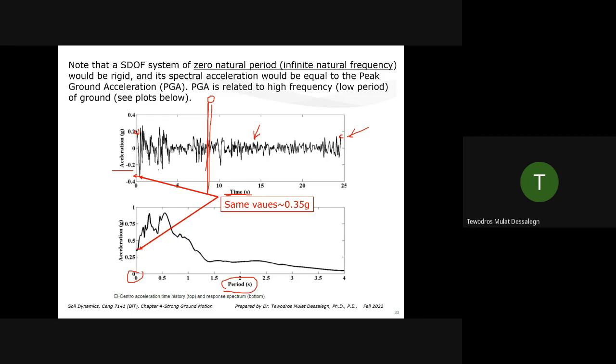So as soon as you see, if somebody gives you this, which means the response spectrum, don't think that the peak value in the response spectrum is the same as the peak value in the acceleration time history. Because the response spectrum is giving you the peak values for different stiffness and damping, or different periods of that single degree of freedom system. And if you consider the peak value, this is the ground peak value. The ground is very rigid. So the ground peak value occurs at 0 period. So that's what this slide is telling you.